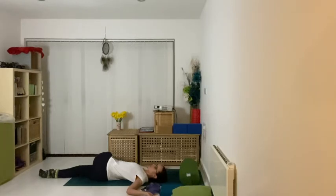Check in that both shoulder blades have stayed on the ground. And then take a moment to compare how this feels from one side to the other. Maybe it feels more open, easier. Maybe you need a little bit more support. Give yourself that support.